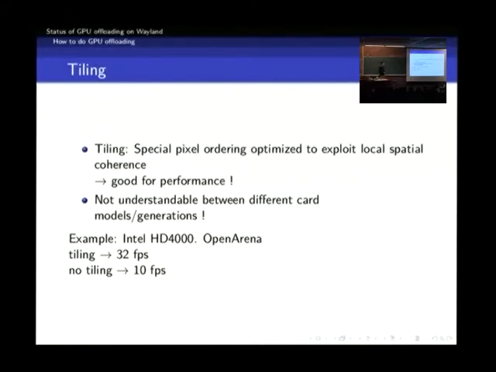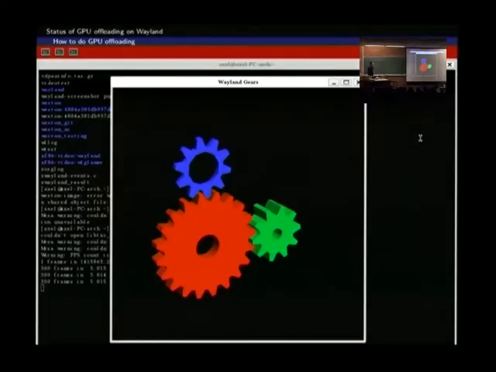But the big problem with tiling is that we can't give a buffer to another card and say, okay, read it if it has tiling, because the other card won't understand anything. In fact, it depends on the models and the specifics of the card. So for example, here's Western Gear rendered on my AMD card, and the Intel card is displaying. I say it shouldn't use tiling, so okay, the Intel card understands. And here it's when I allow the AMD card to use tiling.